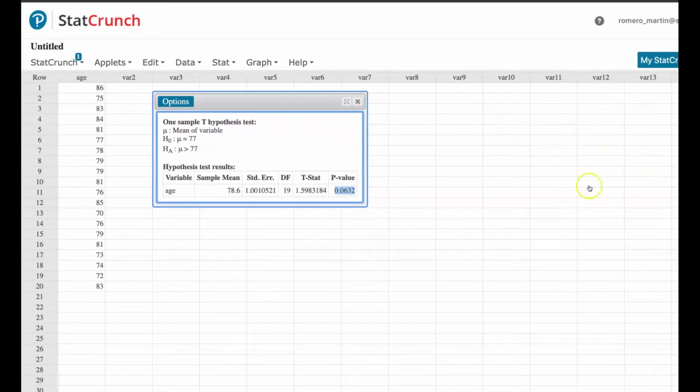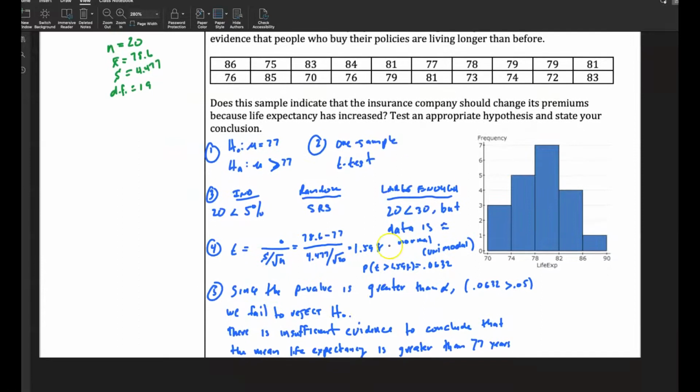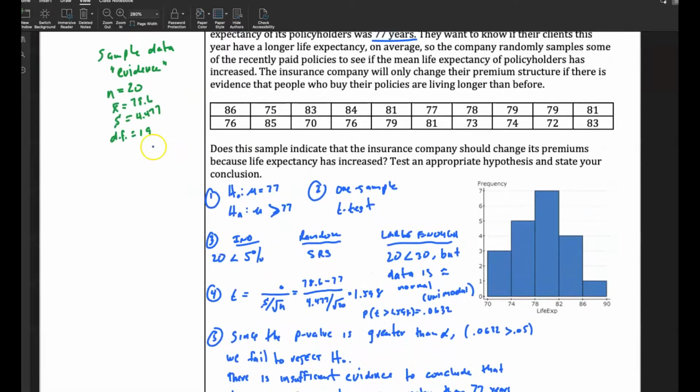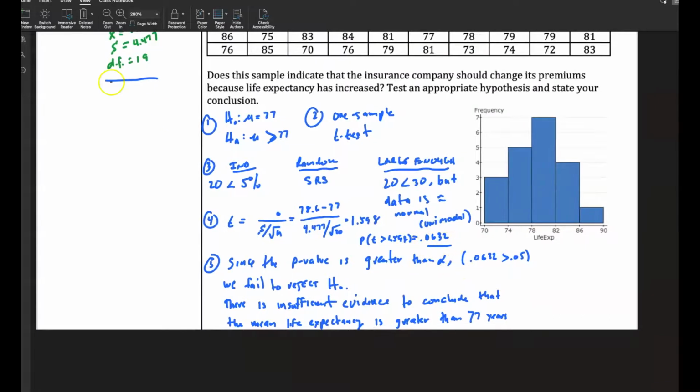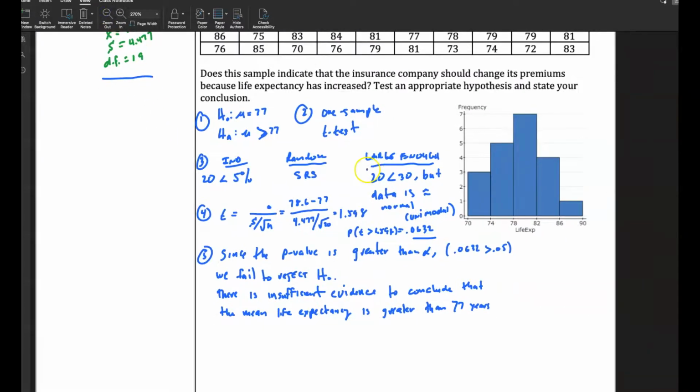Another way to think about that data there. Let's take a look at what we have here. That's where these numbers come from. After you have your sample data, you can recalculate this. Here you see 1.598. The p-value was 0.063, the one that we got. Once you have that p-value, we go ahead and make a decision.